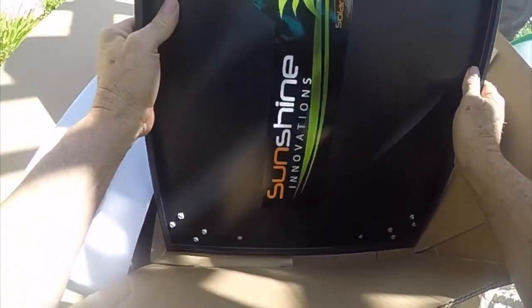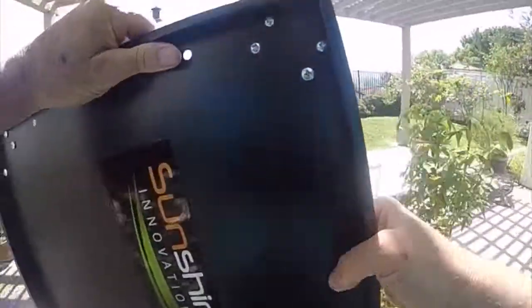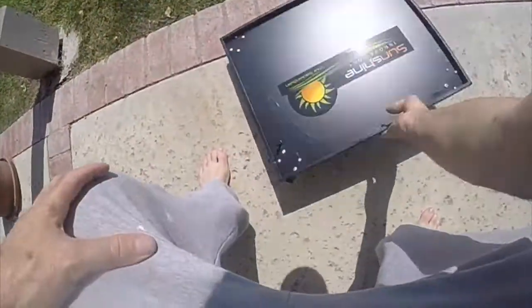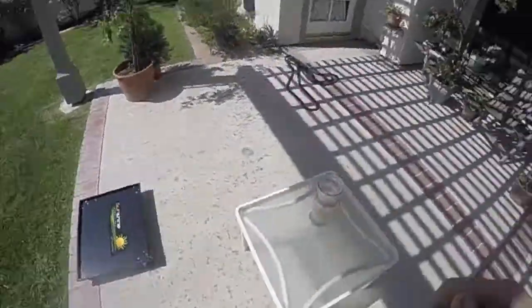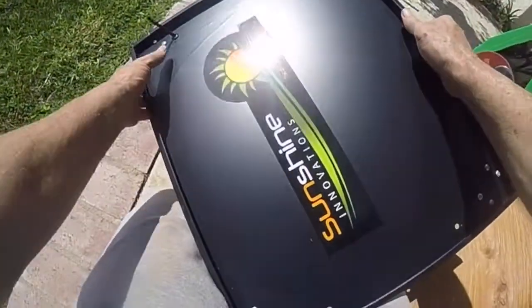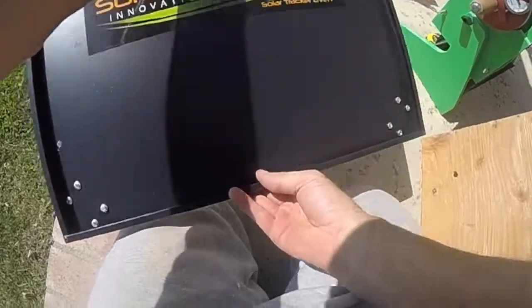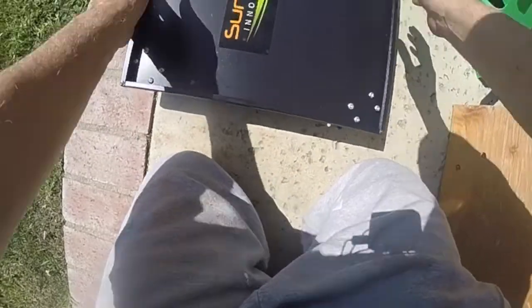There's a plug right here. Got this little motor on the wheel — this thing turns it. I'm not really sure what direction to set it. That is so cool. As you can see, there's definitely some shoddy workmanship going on in this thing — it should have been sanded before they painted it, and over here it's kind of rough. All I really care about is that it works.